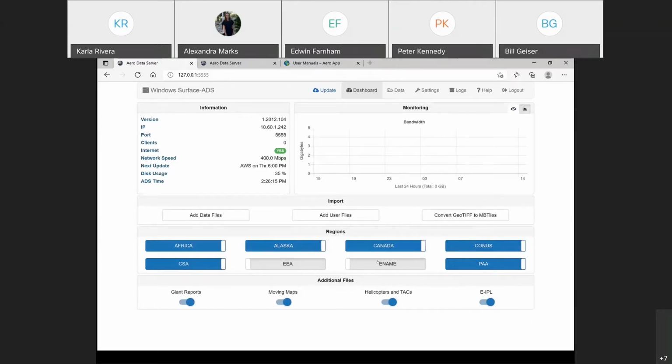taking your GeoTIFFs, dropping them on Aero app, and sending us some screenshots, and we'd be happy to host those in various places. But just getting usage cases like that would also help us optimize things and improve things going forward. So, like Bruce and Carla and Alex said, please send us feedback on whether it's the features we show you today or any other features. We'd really appreciate that.